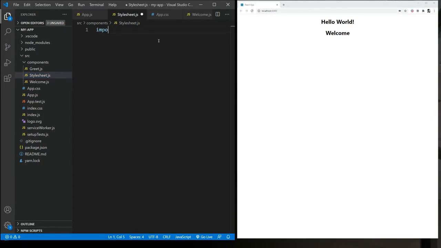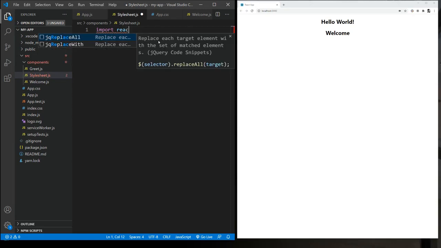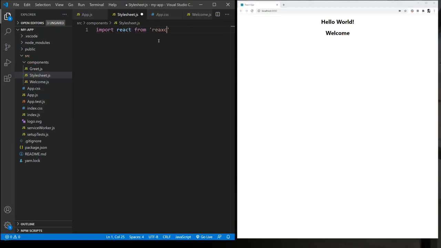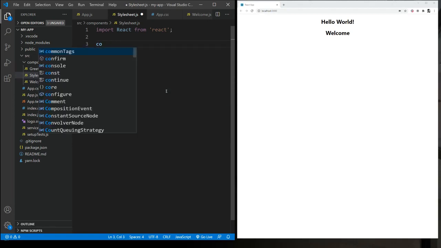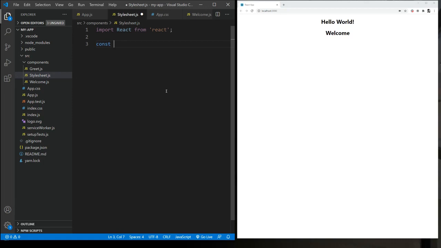Firstly, we import React. Okay, so we have React imported. Then let's start by creating the component, StyleSheet, then equals to.